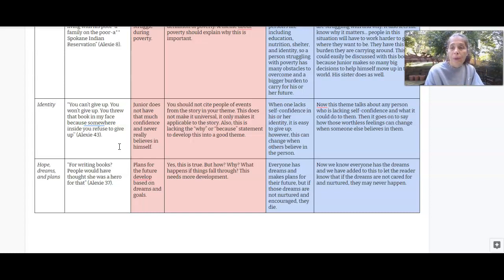So what you're going to do now is go back to your Part-Time Indian first theme quiz number 1. You are going to open up your document. You are going to look at the notes that we put on your document. You are going to select one of your themes and redo it on this Edpuzzle. So you're going to put the old answer and your new answer so that we can see how you have learned to develop your themes and make them universal and complete sentences, thoughtful, etc.